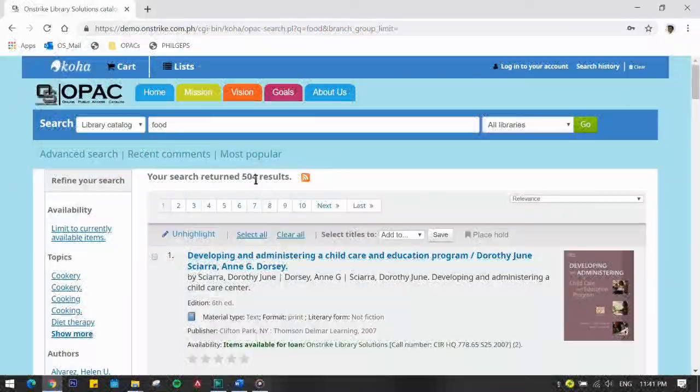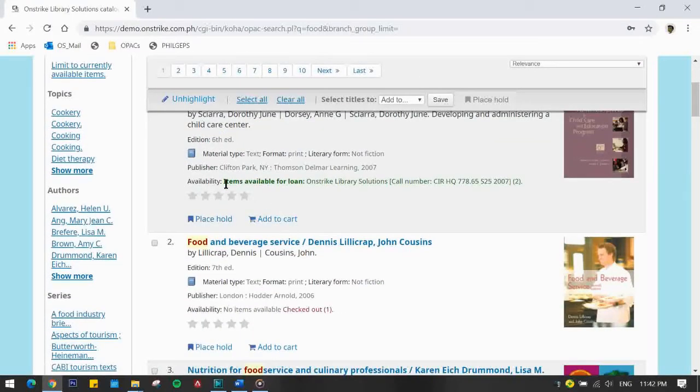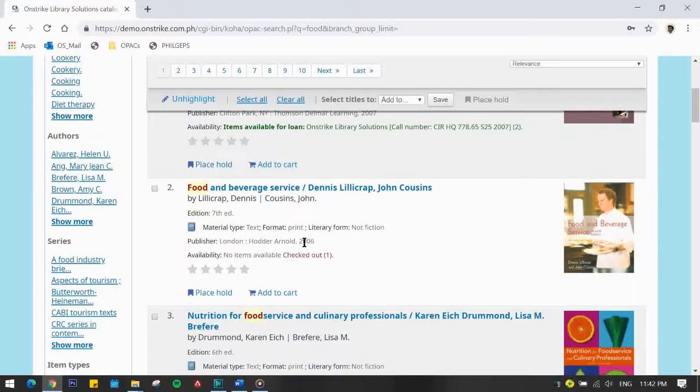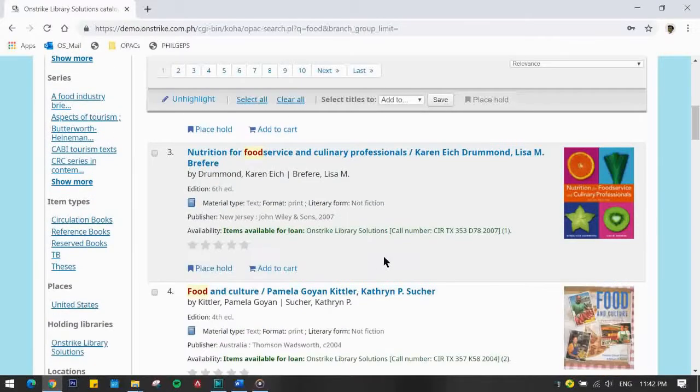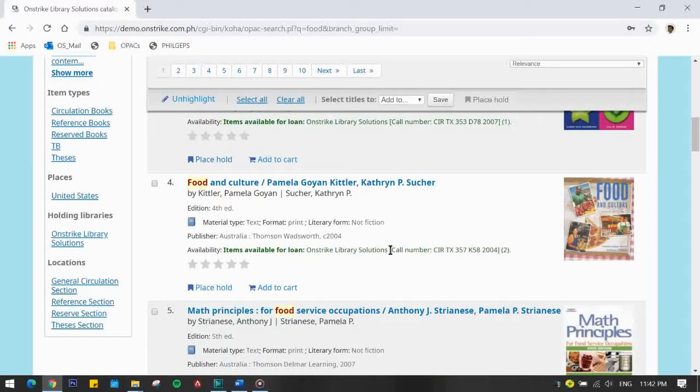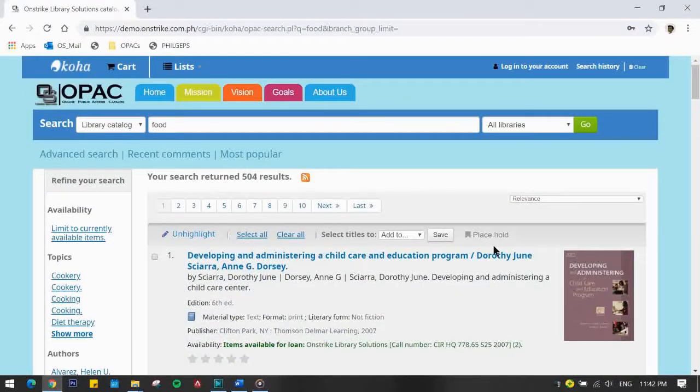You will then be prompted with a number and list of search results. You will see right away if the material you are looking for is available for loan. Loan policy for different libraries may vary, so please contact your friendly librarian and ask how you can avail of this service. You will also see the corresponding call number of a library material. A call number is a combination of numbers, letters, or both. It is usually found on the spine of a book or library material. It indicates the book's physical location in the library. Your friendly librarian will be glad to teach you how to read call numbers.